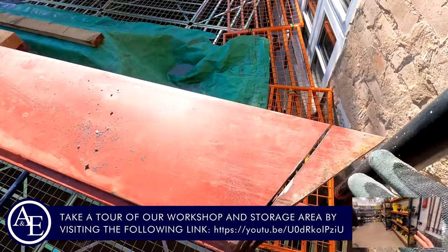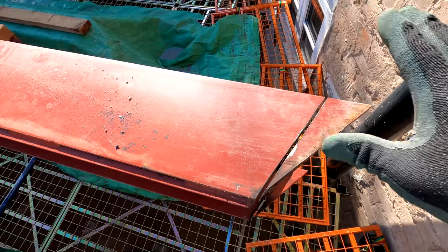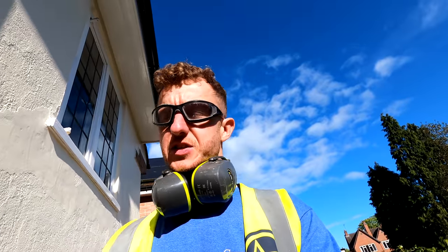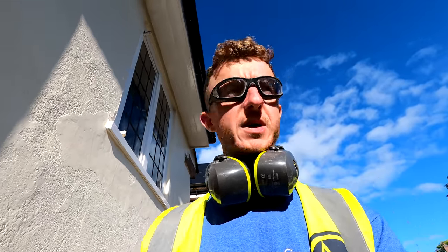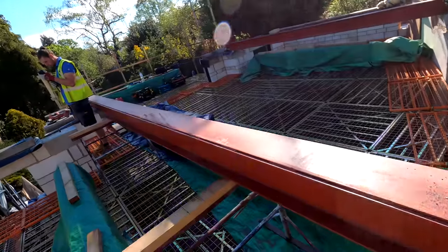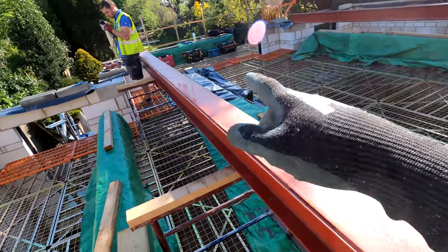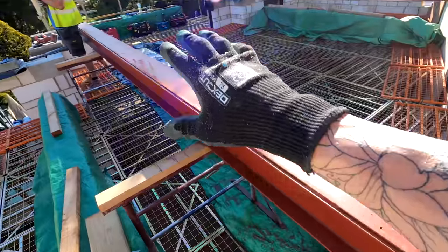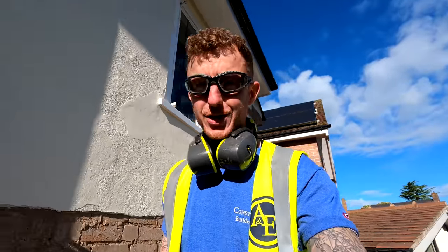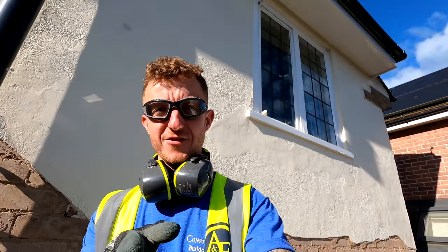Just so you're aware as well, I mentioned the angle was slightly off because we'd done all the measurements for this before the shower was up, so it was kind of an educated guesstimate. We did work it out properly as well as we could, but you saw all the videos, you know what it was like. So what we did in anticipation for this angle being off, because we did expect it to be, is we made these steels longer, so we've got more of a bearing down there, and that enables us then to adjust this end, to adjust this angle. So we did actually anticipate that this may be off, and we may have to do this. So those of you out there that are thinking, oh, rookie error, rookie mistake, it wasn't. We allowed for this. Honestly, we did.